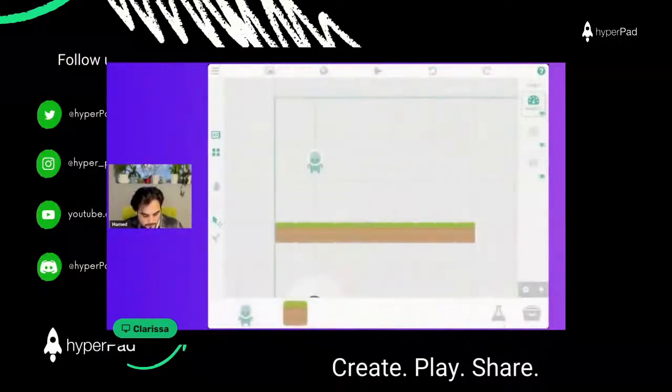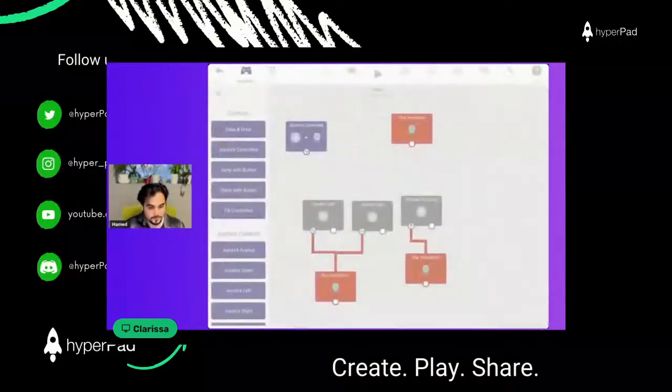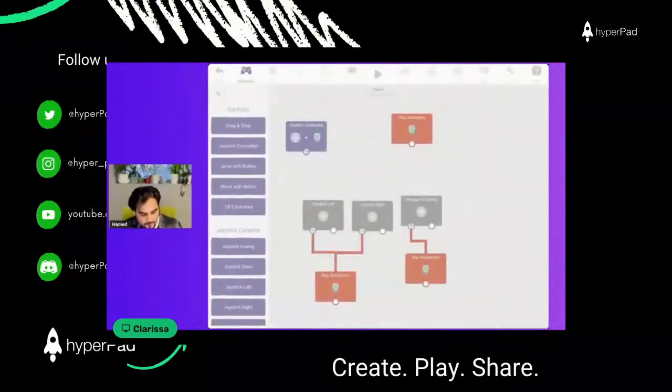And what we're going to do now is add a jump button. So when we jump, it's just going to jump up. Similar to joystick control, we have a pre-made behavior called jump with button, and it's automatically going to add a button to our screen as well.